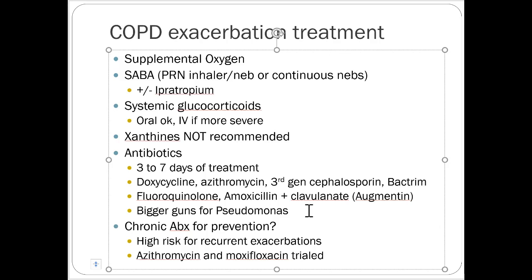There have been some studies in the past that looked at chronic antibiotics. Daily azithromycin and moxifloxacin have been trialed, which bothers me for a number of reasons, because it's probably bred a lot of resistance in these patients. They basically found that people at high risk for recurrent exacerbations could try this, and it was not successful. They didn't show any improvement with these patients taking these antibiotics. They only showed an increase in resistance to certain pathogens. So it wasn't a good trial that ended up turning out well for anyone, unfortunately for those patients that signed up for it. They thought they were promised something, but it just didn't work out. So we don't do chronic antibiotic prophylaxis for COPD exacerbation.